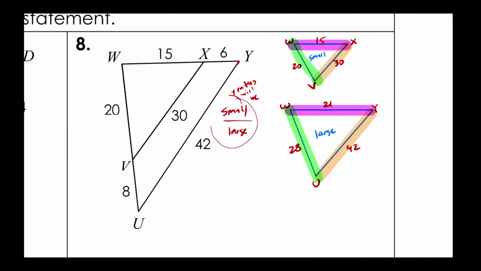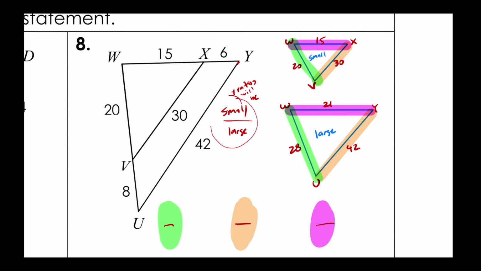Okay, and then now we got to see if the sides are proportional. The way to do that is to make ratios. And the way something's proportional is if all the ratios are equal. We need to have all 3 of the corresponding sides equal ratios, right? So that's where we stopped yesterday. So what we're going to do is we have the green, so let's do the green ratio. Then we'll do the orange ratio, then we will do the pink ratio. And let's see if they all simplify to the same number.